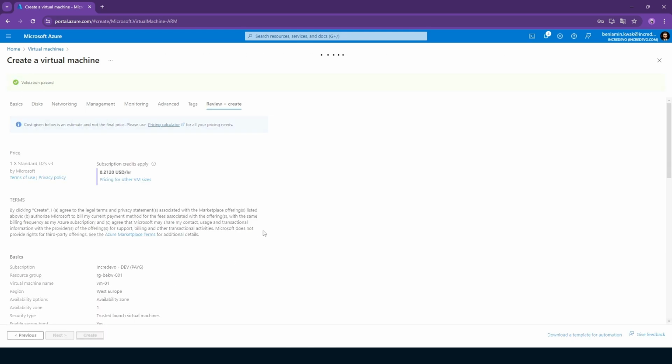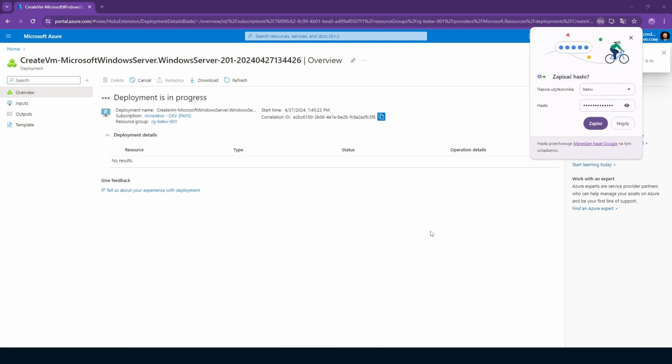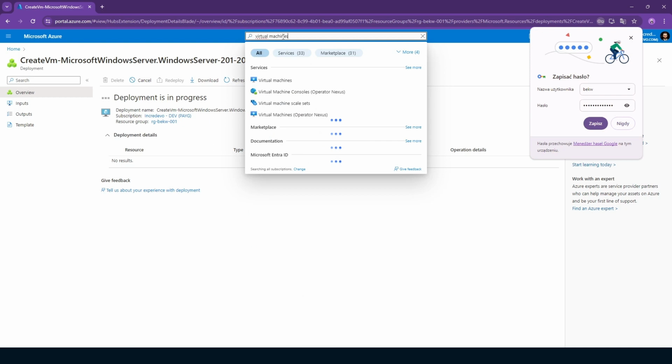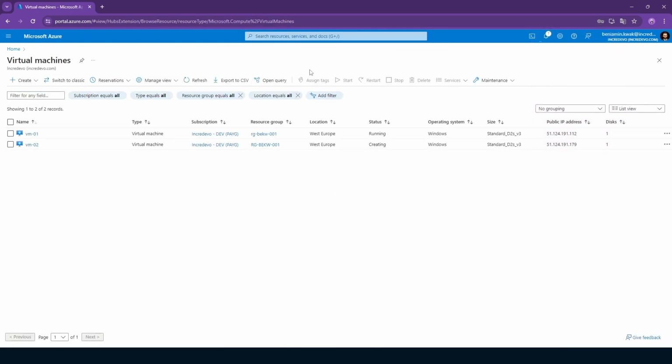Yeah, and we need to do the same thing. Just make the 2 more virtual machines on the rest of the VNets. Okay, so we have the virtual machines. And the last one is being created.